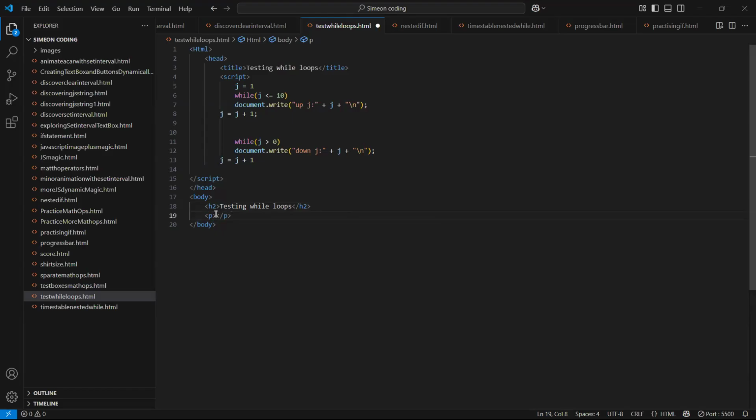Now, what should I put for this? What's it about? This code shows... we use a while. This program is showing how a while loop is used to count upwards and downwards.